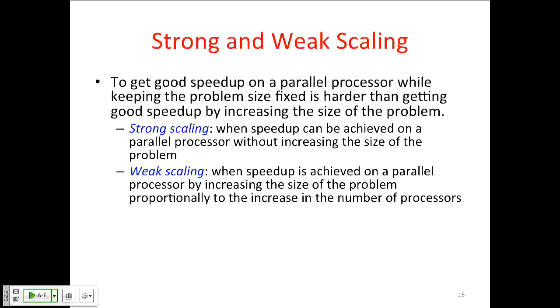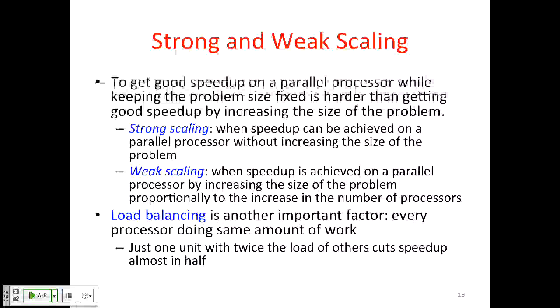I'll just mention one of the other difficulties. One factor is how much of my program can I parallelize? How much is amenable to parallelization? But even once you parallelize, say everything was parallelizable, another big problem you hit is what's called load balancing. So if I divide the work up into 10 units and give it to 10 processors, you might expect to get perfect speed up. The problem is if one of those units of work takes longer than some of the other units, you're kind of waiting for the last guy to finish. And so this problem of load balancing, of actually making sure that all the work that all the different folks do finishes at the same time, is important.